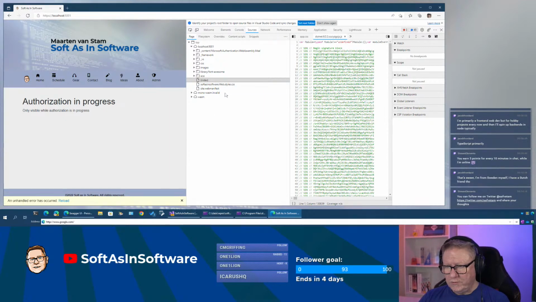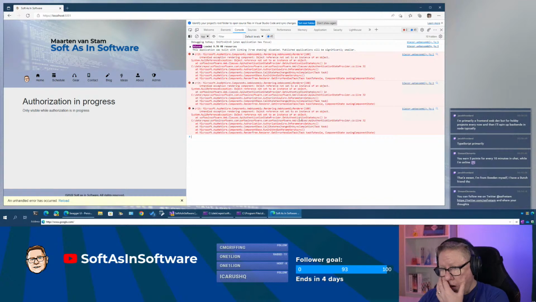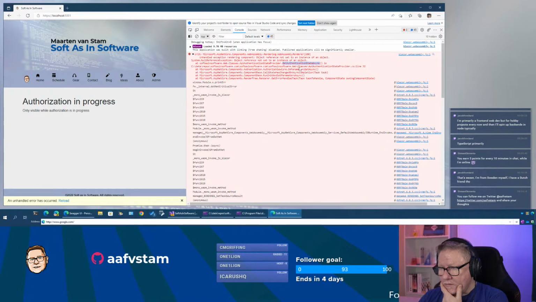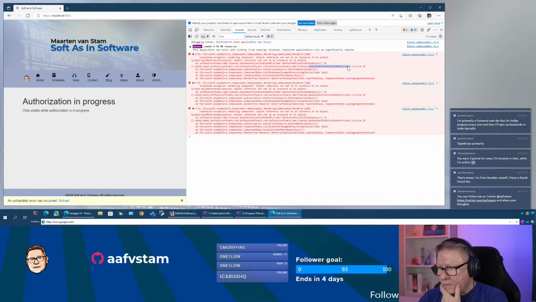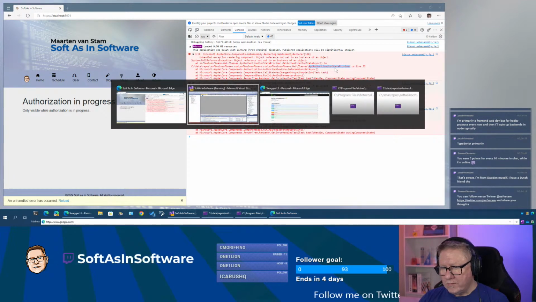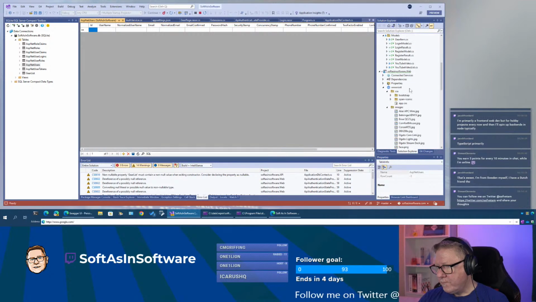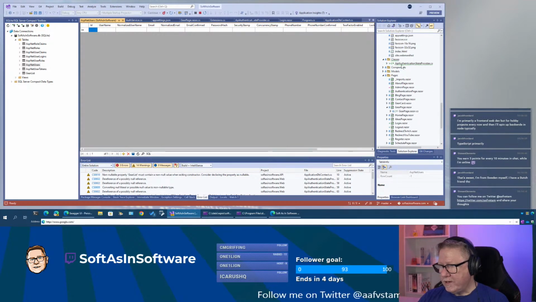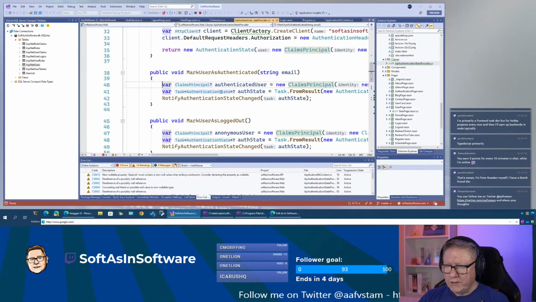Let's go into the console there and see where it's breaking. No reference on get authentication state async. State provider 32. Where's the state provider there? 32.